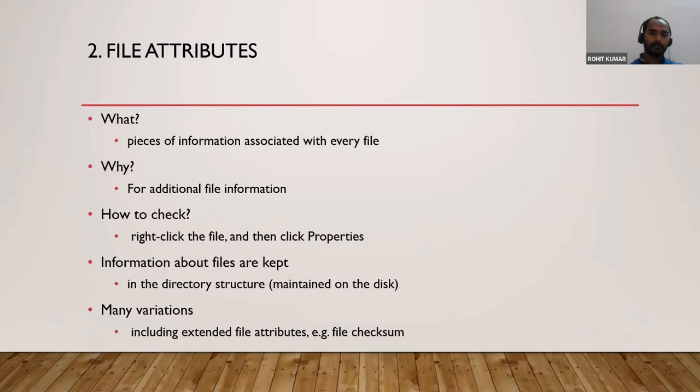Now, in addition to this, some common attributes. Usually, what we see is the name, the length, the date and time, who is the creator, and how long ago this file was created. All those things are supposed to be the file attributes. But there are some advanced kinds of attributes also. Those are present in different sorts of systems, and it also depends on the system complexity.